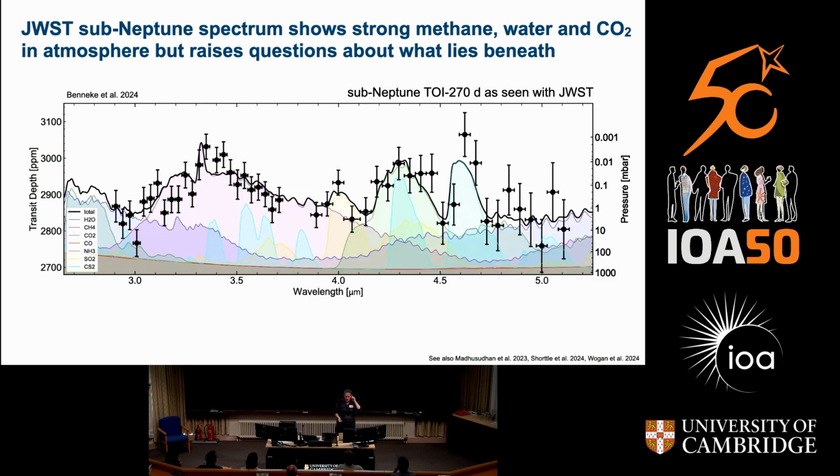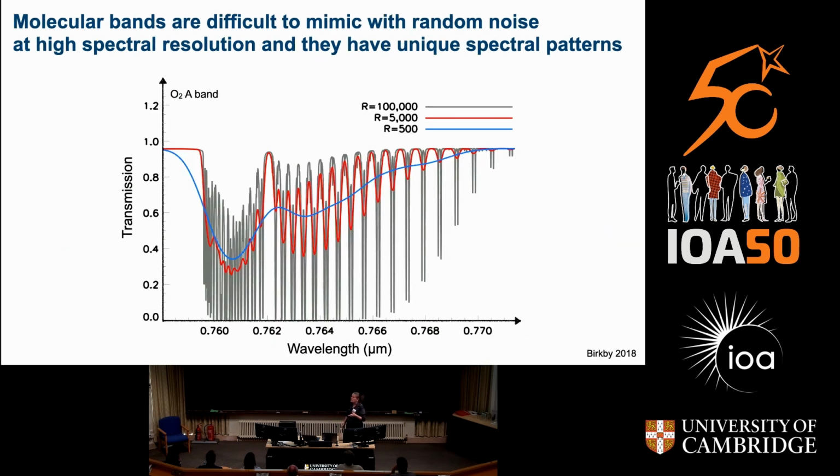So the data that I'm showing you here, I've called it low resolution. Contained within one of these data points, if I was to have this data point at, say, 760 nanometers, so over in the optical, where the oxygen band is, in just one of those data points at high resolution, I would see this. Many, many individual lines. There's lots of information at high resolution. And if we can access this, we get all that information, and because the spectral pattern is so unique, it's very hard for random noise to mimic this signature. So we have robust detections of molecules as well. We can separate out the molecular bands.